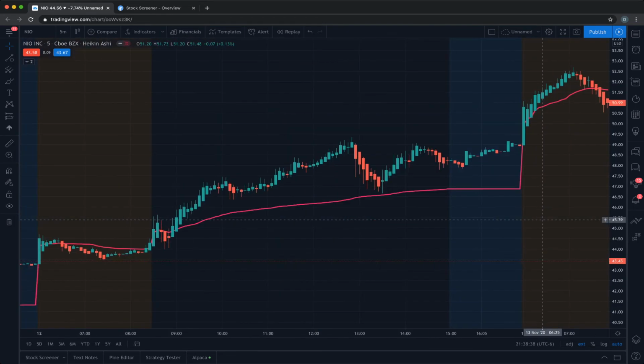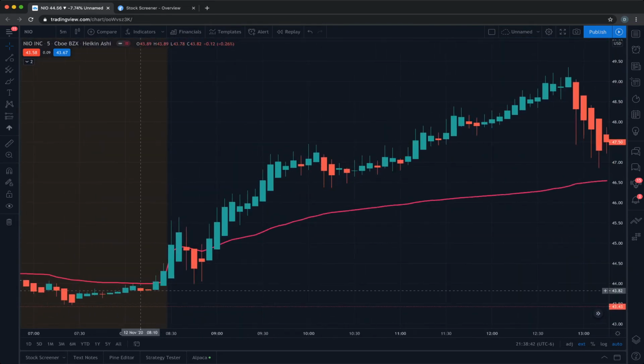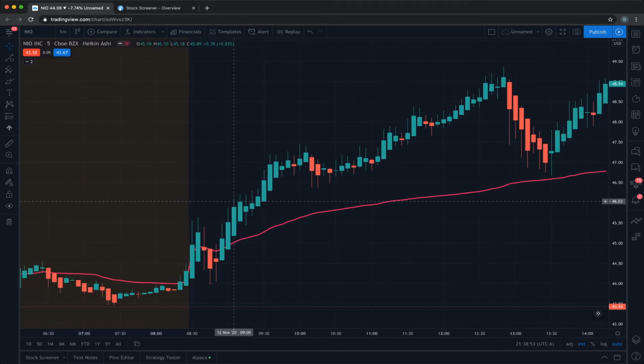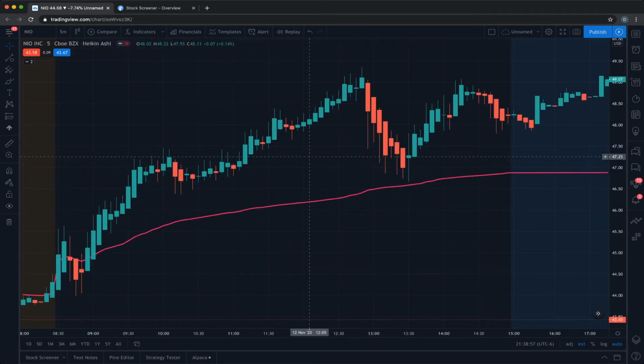So we'll go through here, and I'll zoom in so you can get a better look. It comes up. This is a test. It never closed above it, so it comes back down, and they test it again, and now it starts to close above it, so they let it ride out, and more people start buying in. You're not going to see a bunch of people buying in something usually under the VWAP unless they have some type of strategy, or they know the chart, they know the pattern, like the SPY.